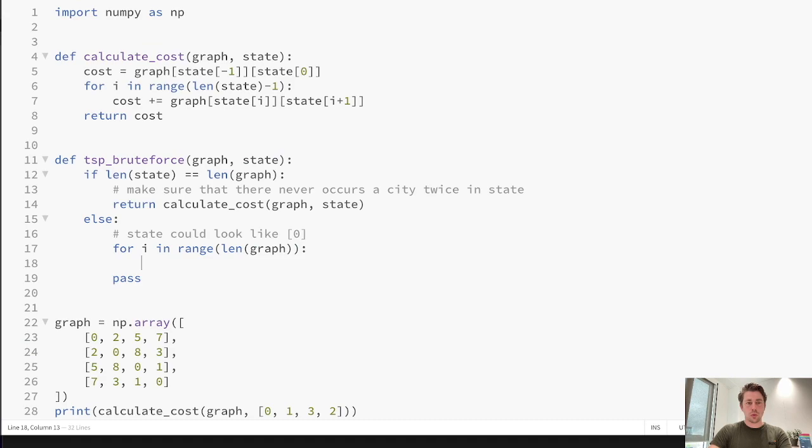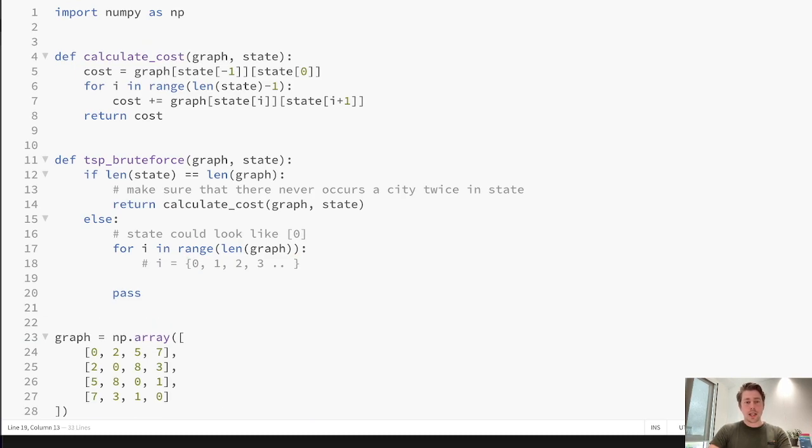So now i is in this case once 0, once 1, once 2, once 3 in our specific example. And basically we want to add i to the end of our state. So state dot append i is what I'm going to do. Then I'm going to go into the recursion.